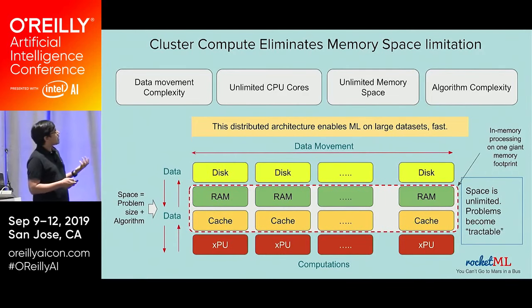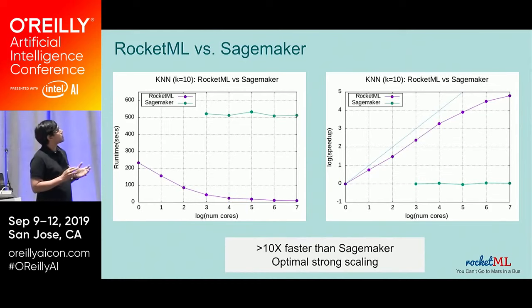And we tried to compare our implementation of KNN with, I think, the only solution we could find available with SageMaker. On the left-hand side, what I'm showing you is the runtime. That is, for the KDD network intrusion data with 1 million samples and 81 dimensions, we were looking at the runtime. That is, how long is my training time to build a graph, right? With k equal to 10, and plotted the runtime with respect to the number of cores we are using, because that is what we pay for, and that's basically what is in our control.